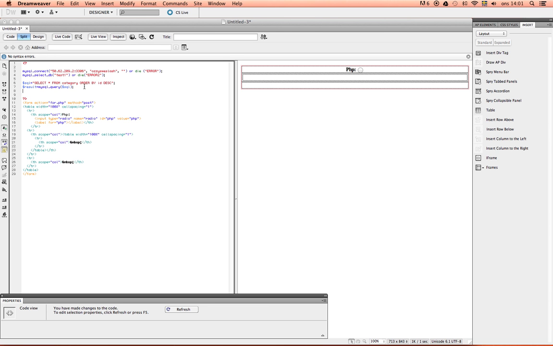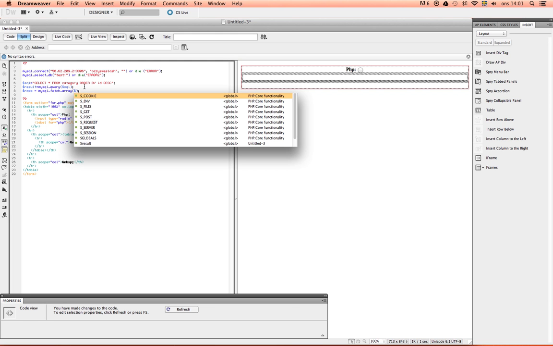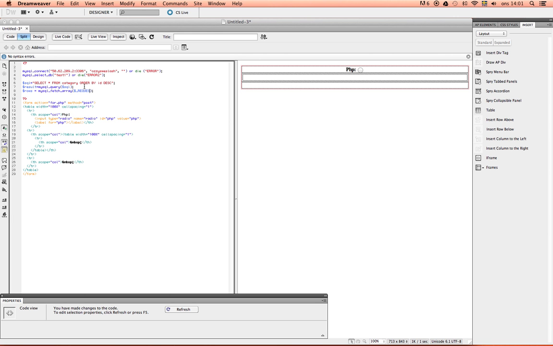And we have one thing left. We have to get all the results. I keep forgetting those. Rows is mysql fetch array from result. You don't have to do this on your own.